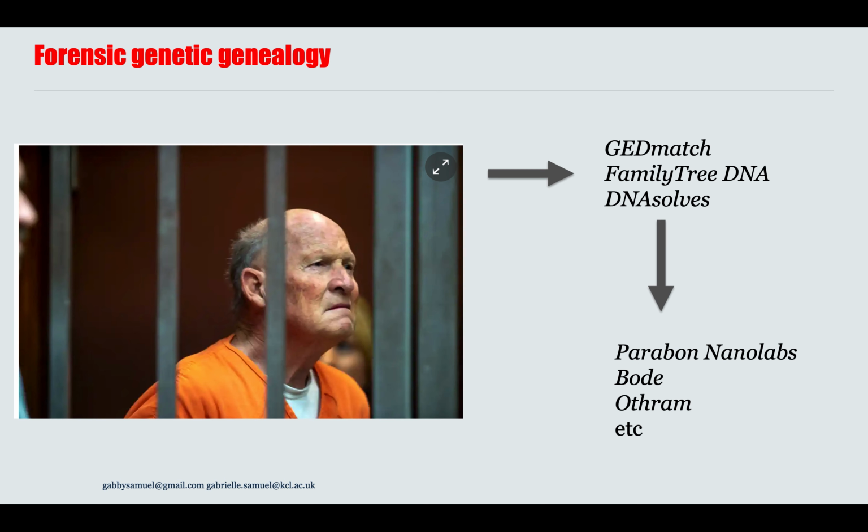And once a match has been found, then the law enforcement officers or whoever's doing the testing can work with genealogists to try and identify who that person is, and then eventually work their way through to finding out who the suspected perpetrator is. Genetic genealogy searching is not new to law enforcement authorities, but the rapid increase in genetic genealogy databases has made it more attractive. The technology has mainly been used in the US, although there's one case in Sweden, and it's been used to solve about 200 cases.